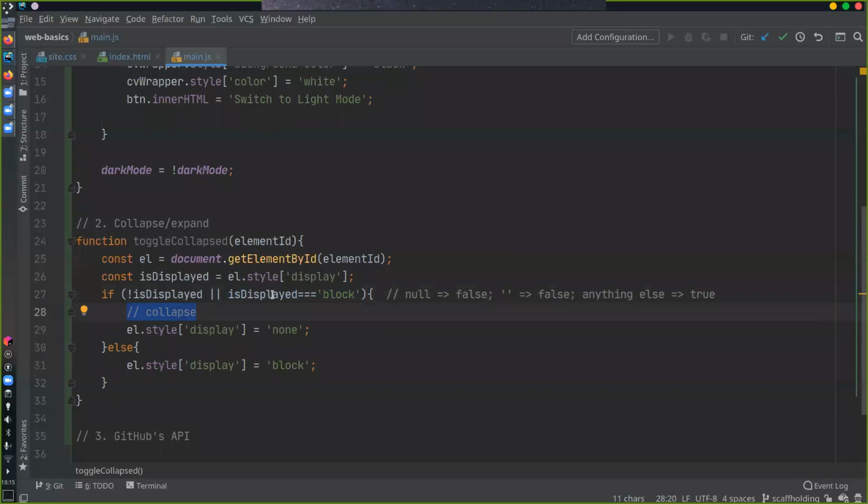This is just the OR statement, an OR operator. It just means that if either of these are true, then this is what's going to happen. It's going to set the display to none. Otherwise, we're setting the display to block. Right, so let's use this bad boy.